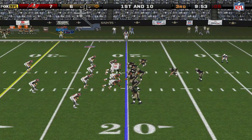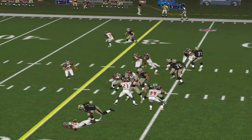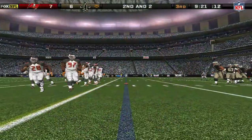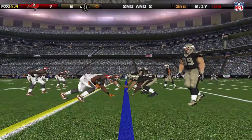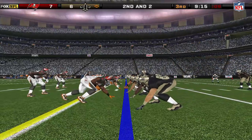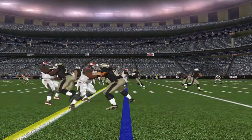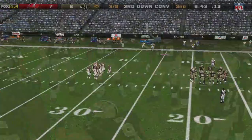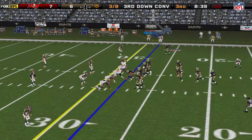The Bucs line up in a 4-3. Hand off to the tailback. Taylor is there for the tackle at the 28. Ball on their own 28. The Buccaneers come out in a 4-3. Number 19 in motion. They give it to the halfback. They're going to spot this one at the 28-yard line. He is showing no mercy. He's on anything that moves, and that takedown was his ninth.